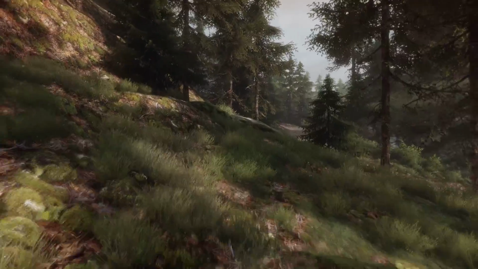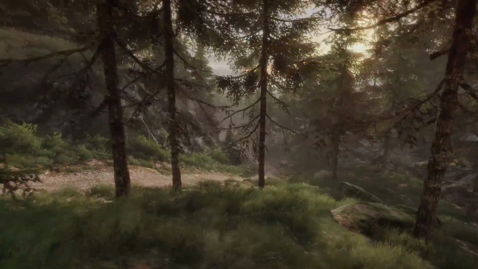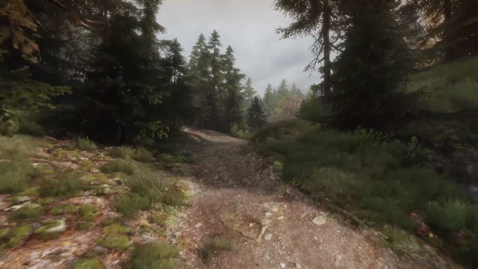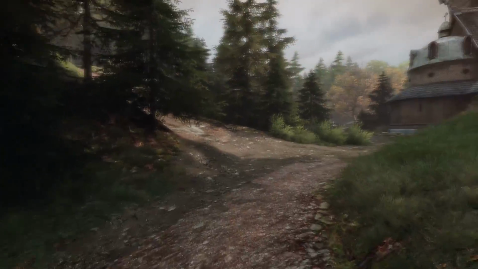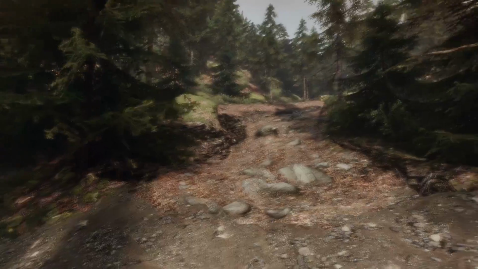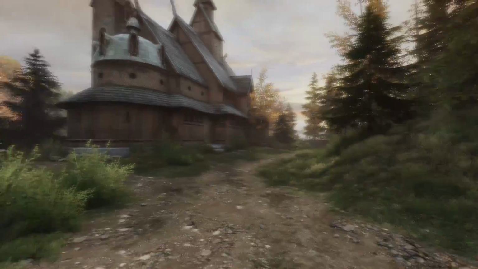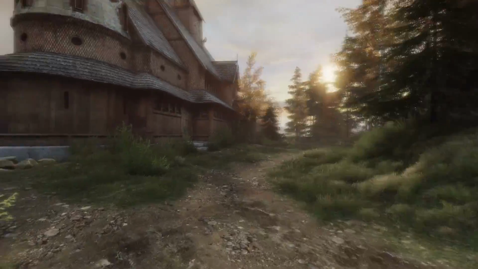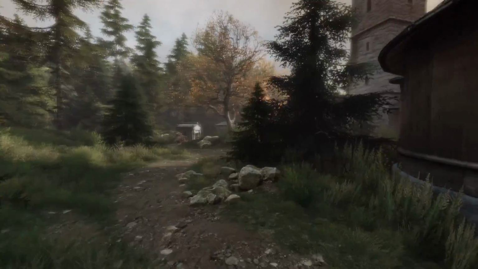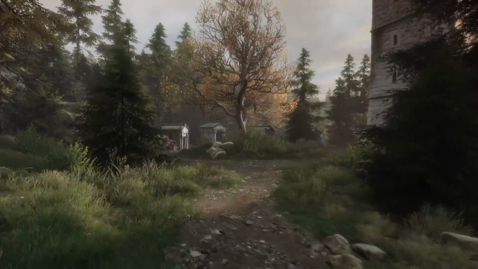Let's see if we can keep going up this mountain. Now, I know there was another direction all the way back down there, so we may have to head back that way. But for now, I think we're going to be okay. I felt like I was levitating then. It must have been the terrain. Okay, wow. That is a nice house. And another path. Well, let's go and see what the house is like, if we can get inside. I'm sure that's going to be possible.